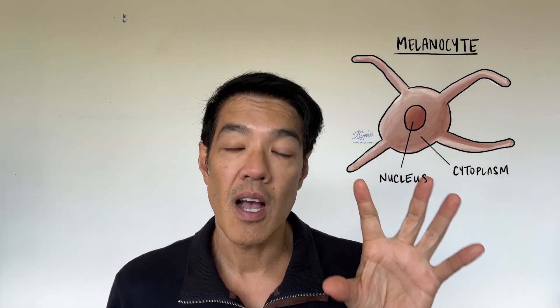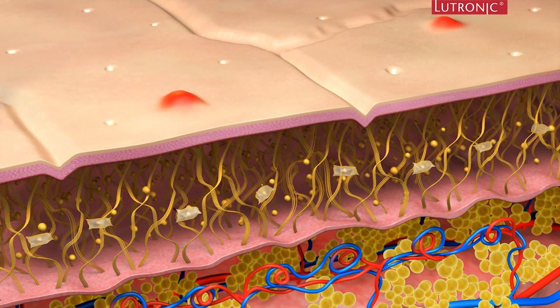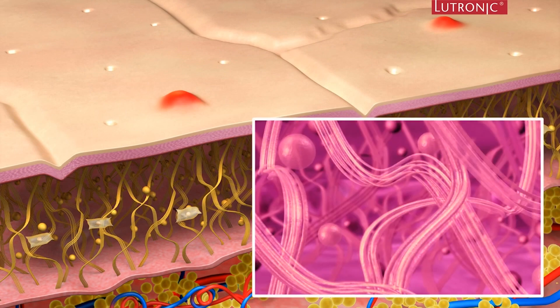Now, in the context of pigment, the Q-switch laser, or nanosecond laser, uses a big spot size between 6 to 8 millimeters, and what it does is suppress pigment if it's low fluence — in other words, low energy — and it works for something called subcellular selective photothermolysis. In other words, instead of blowing up pigment, using a low power of this laser decreases the activity or function of your melanocyte — the pigment-producing cell. The pigment-producing cell has arms called dendritic processes, and what this laser does is decrease the size and transfer of these dendritic arms.